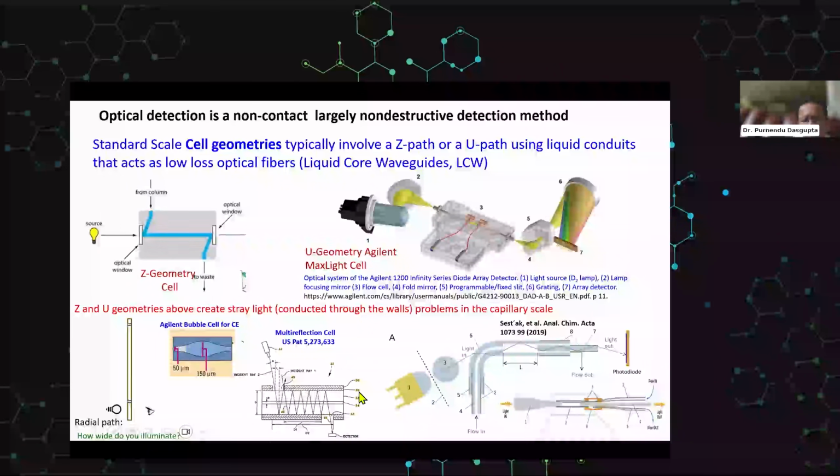One of these that have not been much used is a multi-reflection cell. It will only work for coherent light, which goes back and forth to here. Okay, the bubble cell is commercially available, often used in capillary electrophoresis, where just for the detection zone, you increase the area. Otherwise, you stick with the simplest, effective approach, a compromise in sensitivity but not in resolution of your chromatography. Just look across the column.